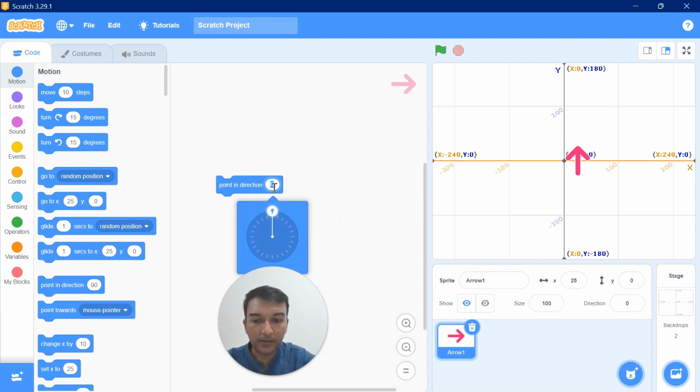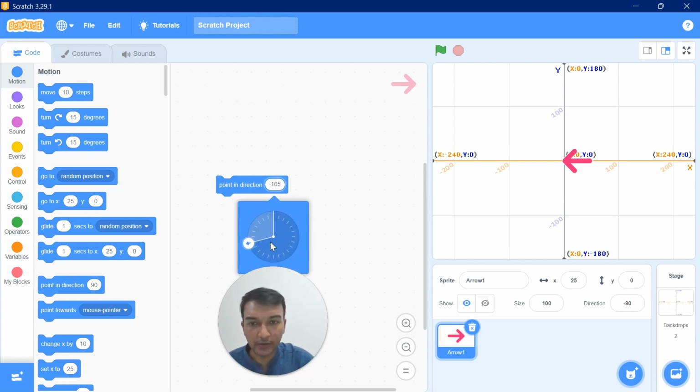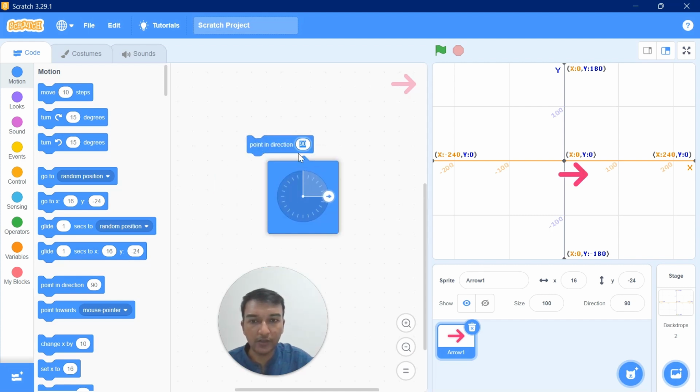You can write any degree, such as minus 90 degrees, and it will now point accordingly. You can write from 0 to 180 or 360 degrees, and negative values are also accepted here. So depending on the direction that you want to point your sprite, you can use them here, or you can also do it graphically. You get a full dial when you click.